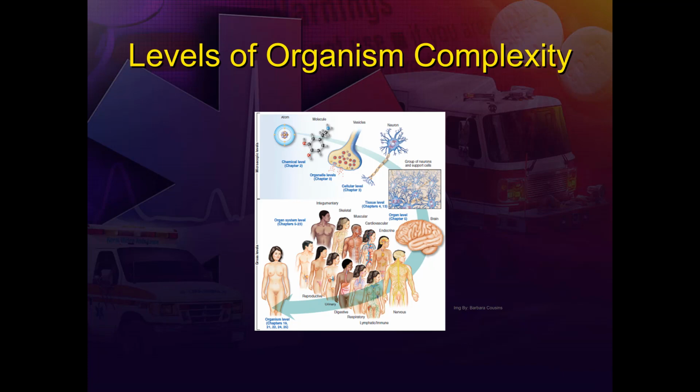All of those cells then come together, and most of them will have similar functions. They'll come together to create tissue. Tissues, and different tissues at that, can come together to create an organ. So on this picture, the brain is the organ. Organs make up parts of organ systems, and so the nervous system would include the brain. And all the organ systems come together to create the organism, you and I.